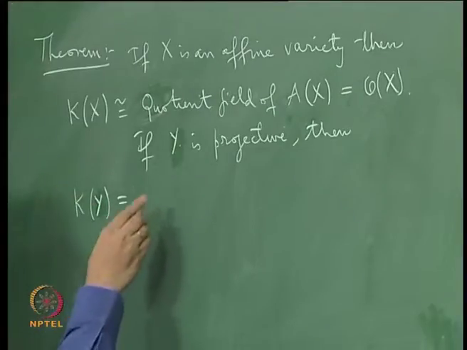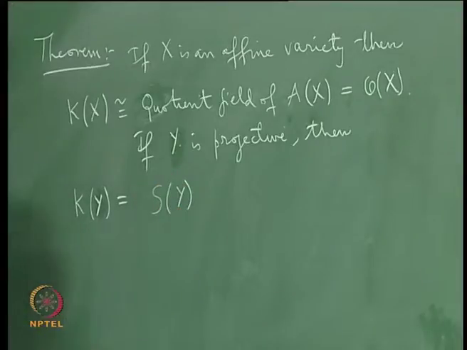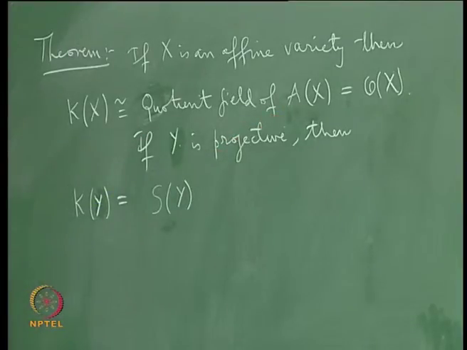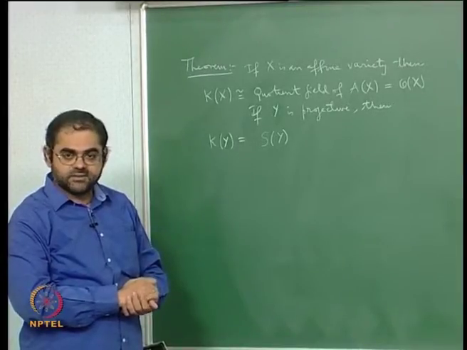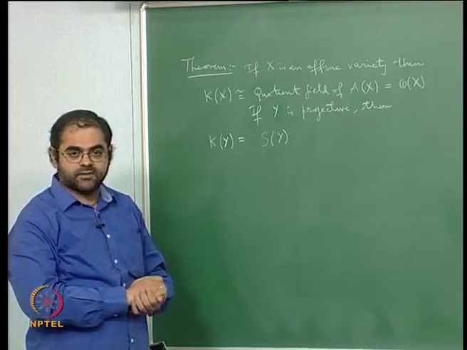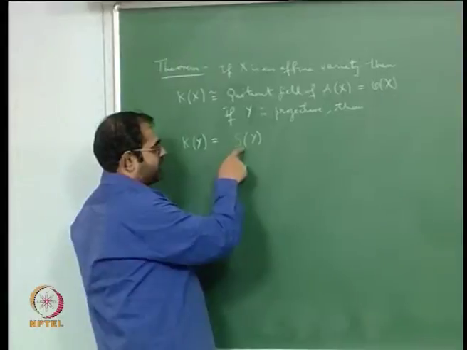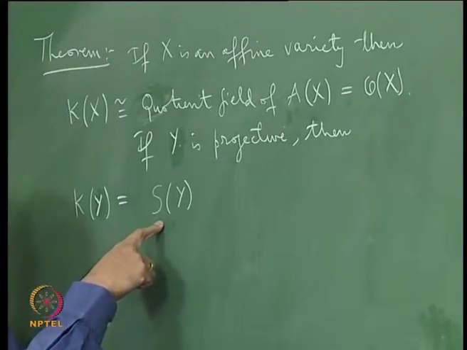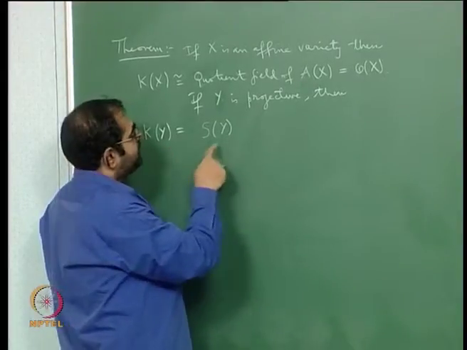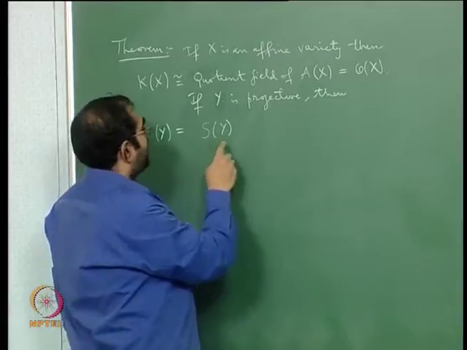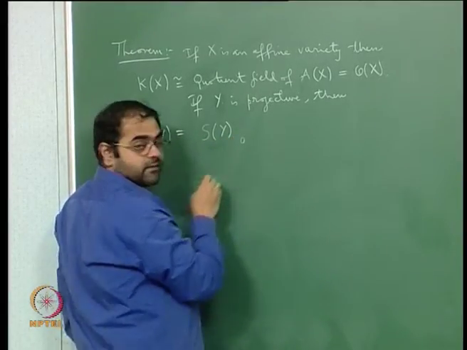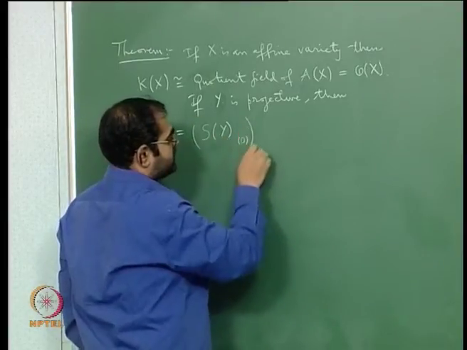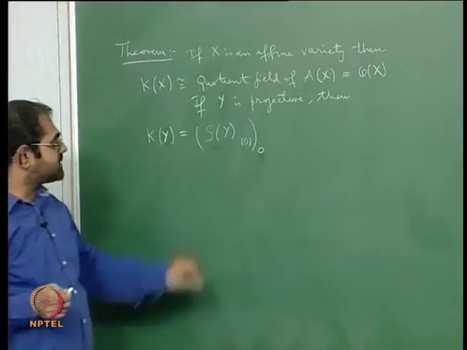If y is projective, then Ky is just, you take the homogeneous coordinate ring of y. The homogeneous coordinate ring is defined the same way as the affine coordinate ring is defined, namely you take the ring of polynomials of the ambient space that you are considering and then go modulo the ideal of functions that vanish on the variety. In this case, of course, you will have to take the polynomial ring of the affine space over the projective space in which this variety y is embedded, and go modulo the ideal of y, which will be a homogeneous ideal. Then you take the 0 ideal. That is a prime ideal, and this is localizing at 0, and then I will put another 0 here saying that you are taking the degree 0 part of the homogeneous localization of Sy.